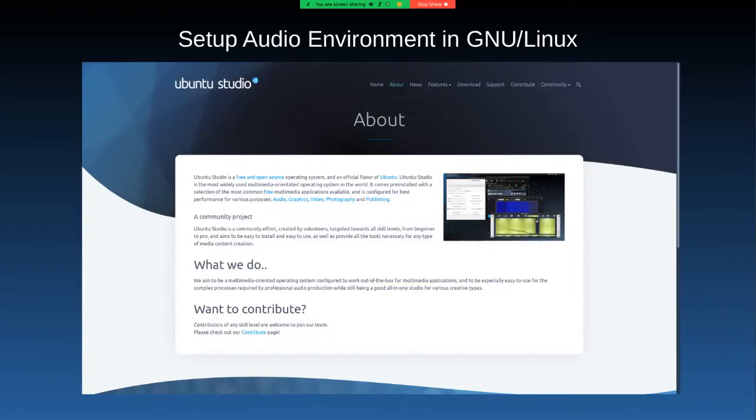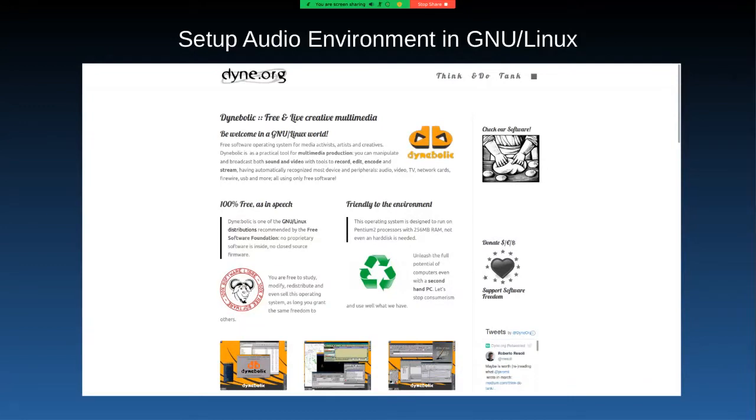This is their homepage, but it's basically geared towards it and fits a lot of the specs that I said you would want to look for if you wanted a high-end AV system running on Linux. That would be a good way to just get in and start going. And the other one is Dyne.org. They have the Dynabolic. Also, these are all free software, free to use. It is a commitment to swap out your OS.